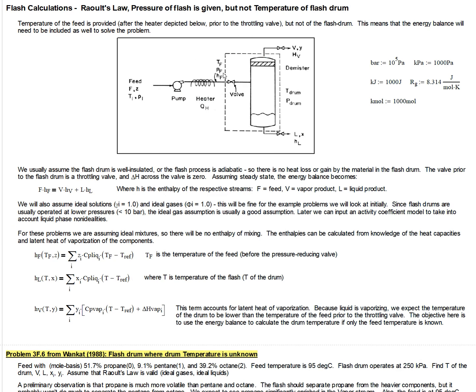We're given the temperature of the feed, but we are not given the temperature in the flash drum. Remember, we have to incorporate the two phases and also the phase change in those calculations. A lot of the flash calculations that you'll do in your thermodynamics and stage ops courses will actually give you the temperature and pressure of the flash drum. But these problems illustrate what happens if we do not know that temperature going into the problem.